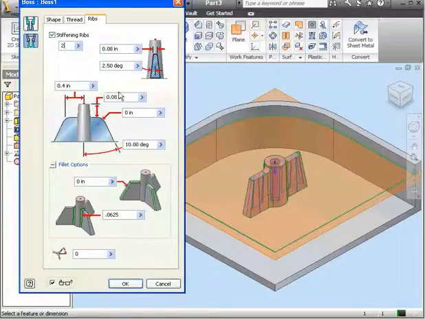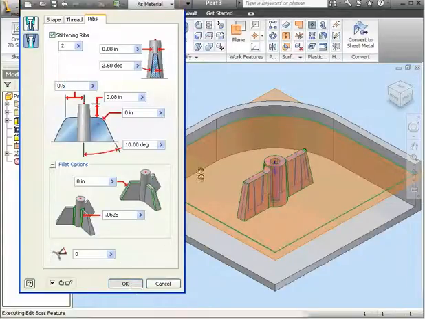The rest of the parameters on this tab are pretty much self-explanatory, but let me just show you one thing here. As you know, since we've got a 1-inch radius, the distance from the center of the thread to the wall is 1 inch. If we happen to have a fillet along this edge and the rib ends up intersecting with the fillet, you might end up with an error message. But fear not, generally that problem is fairly simple to fix. What you'd want to do is play with this dimension a little bit. Currently the value is 0.4 inches. Let's enter 1/2 inch. Click OK.